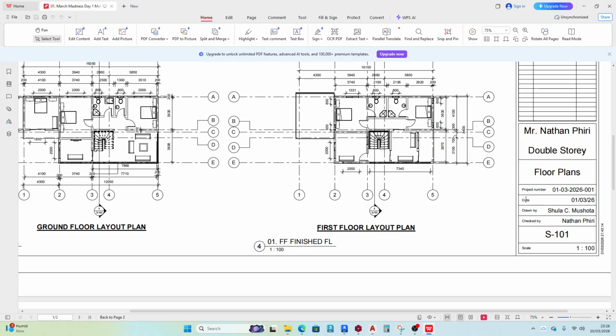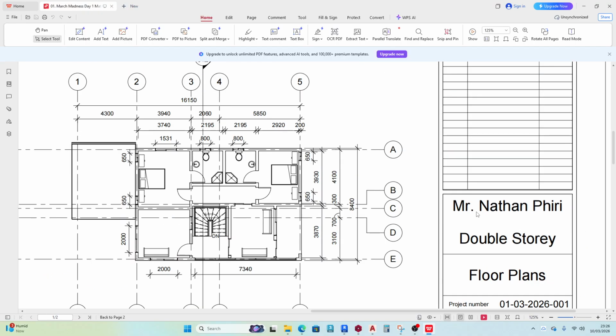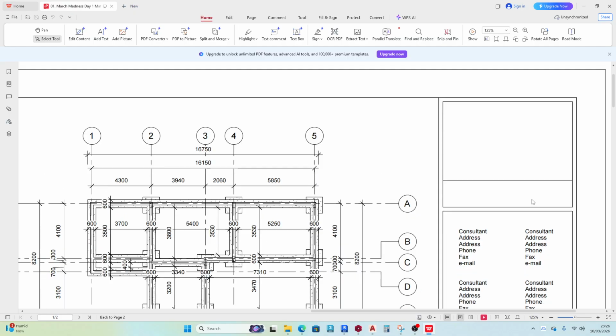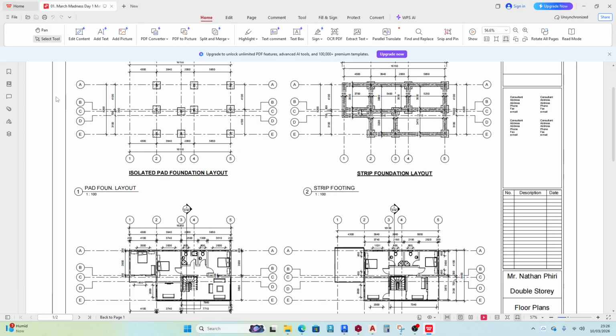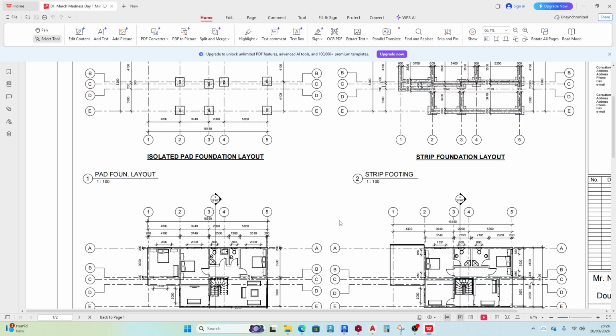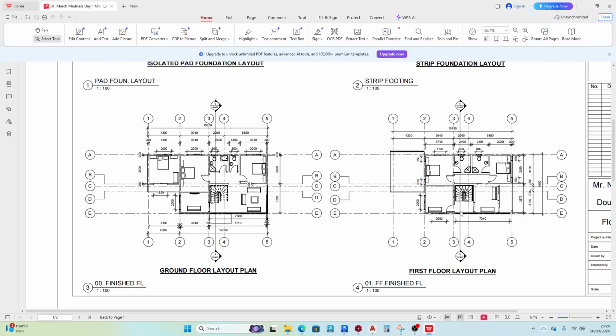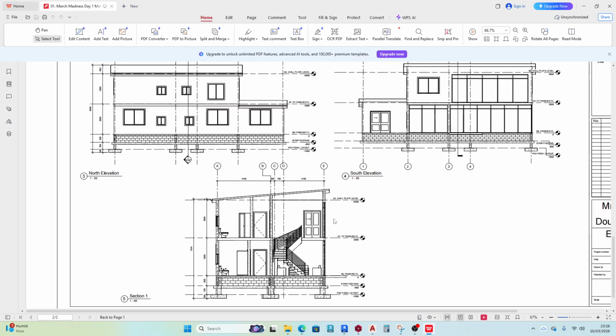Nathan Peary is one of the participants. We showed how you can change all this information in Day 1, and some parts of Day 2 also. Here you can see we've got a pad foundation, and also a strip foundation, and we have the ground floor and the first floor plan, and also section views and elevation views.